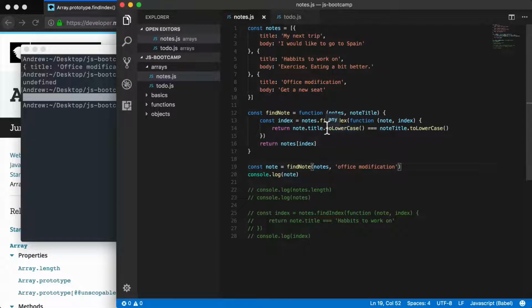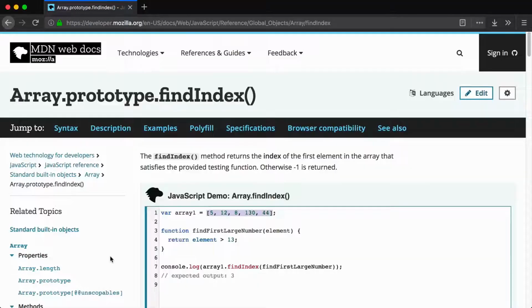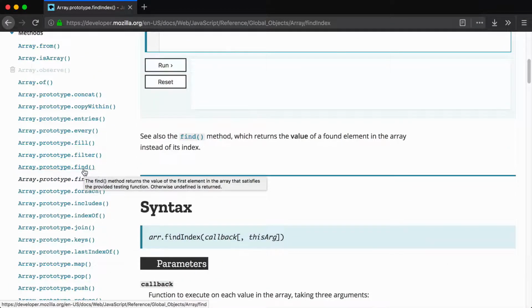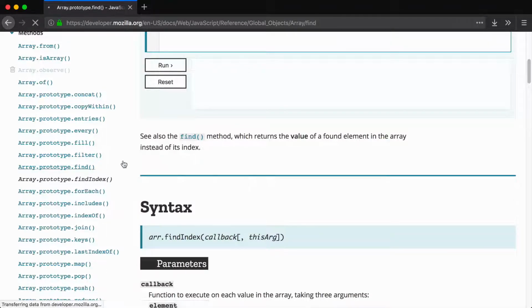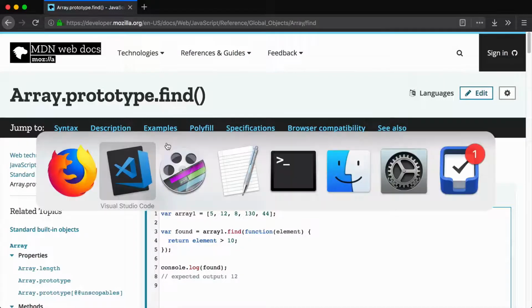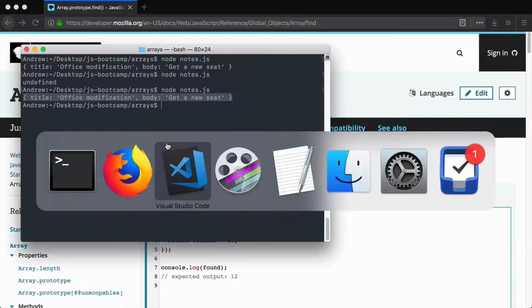So in this case, we're using findIndex to find the index, and then we're directly grabbing that item out of the array. There's actually a function that does some of this for us, making our life a bit easier. In the documentation, the one we're looking for is just called find. Find pretty much functions exactly as we set up the findNote method. We specify our search criteria by passing in a function, and when we find it, we get that item back as opposed to getting its index back. Let's go ahead and see how this would change things in our program.